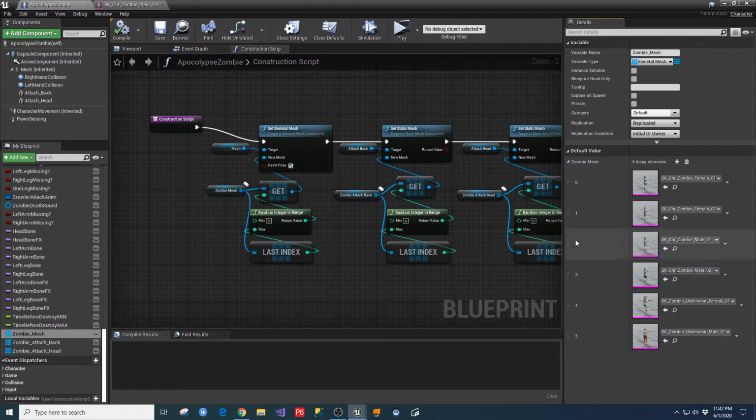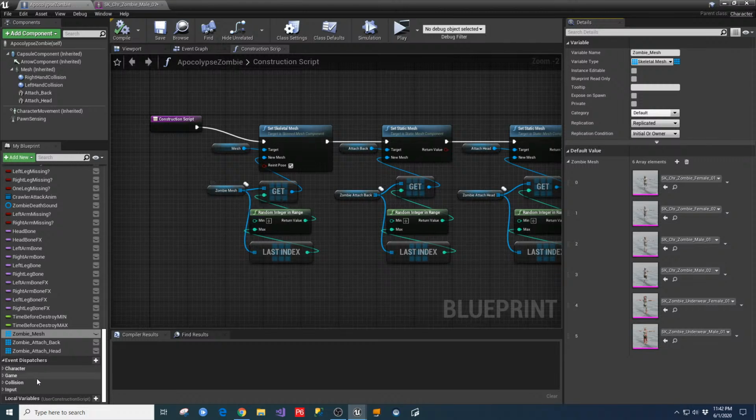When you save that, it'll give you the opportunity to add elements to that array right inside of the blueprint. So what I did is I added some from 0 to 5, and I picked my female 01, female 02, male 01, male 02, female 01, and male 01 from the other package. I put those into this array. And now basically what's happening is this variable called zombie underscore mesh, which is right here, is holding a pointer to 0 through 5 to represent these 6 individual meshes. Arrays start at 0, so it's always whatever your number is minus 1 is the count.